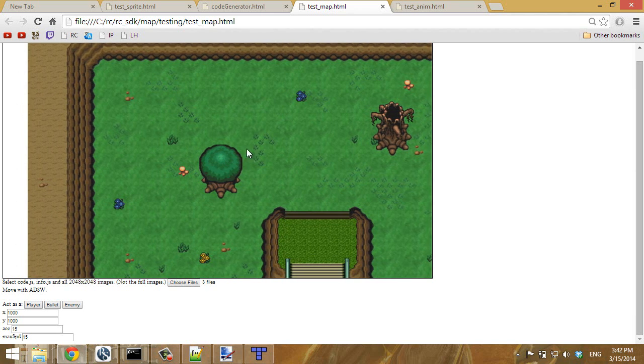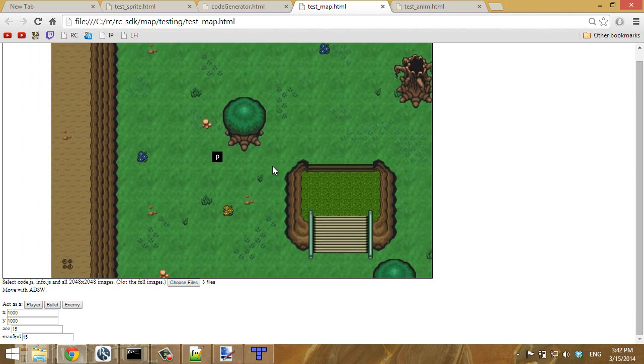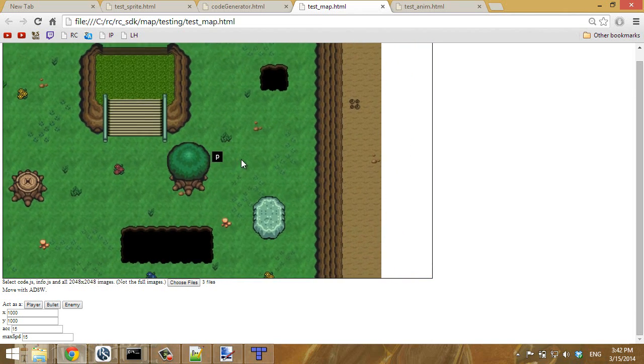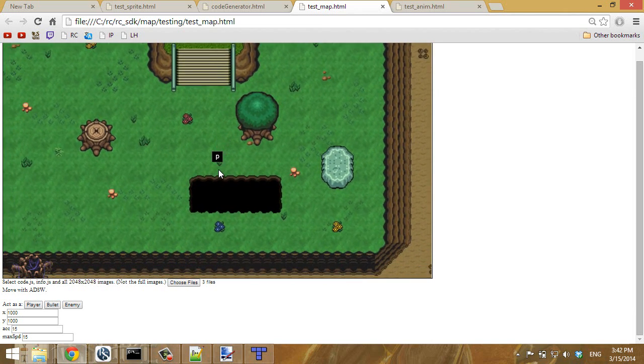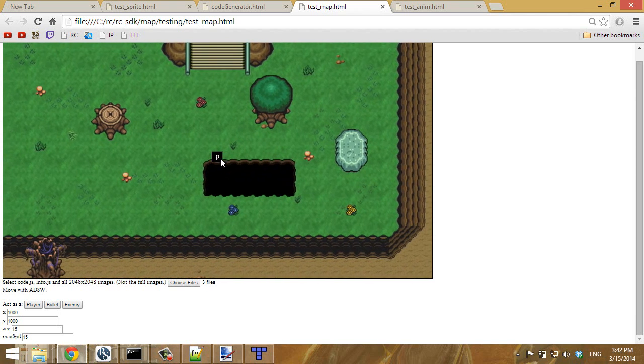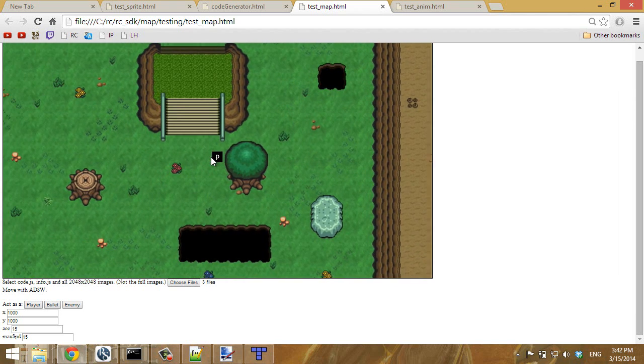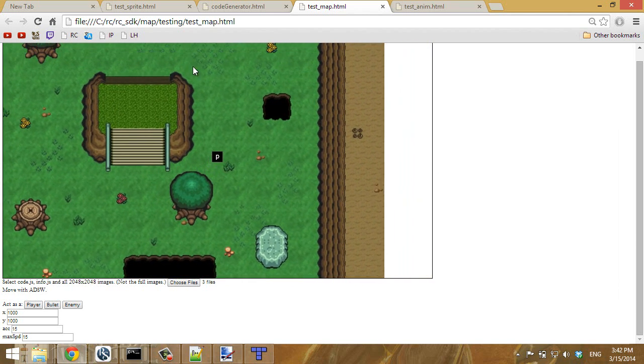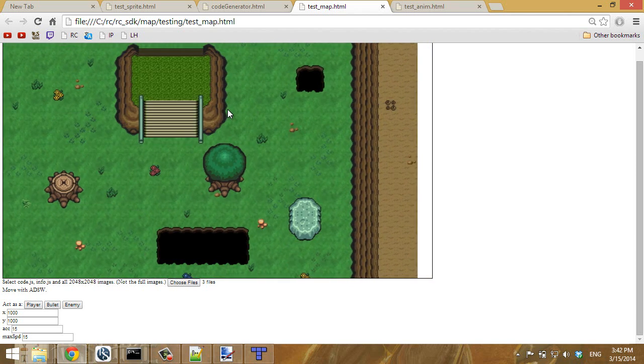So for example, if you're below the tree, you appear below. And yeah, you can also fall into a hole and die instantly. And there's also, to make it feel realistic, when you're close to an edge, you will slowly fall into the path. So yeah, it feels more realistic, kind of like in Zelda.